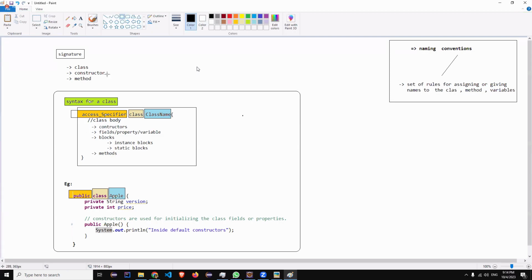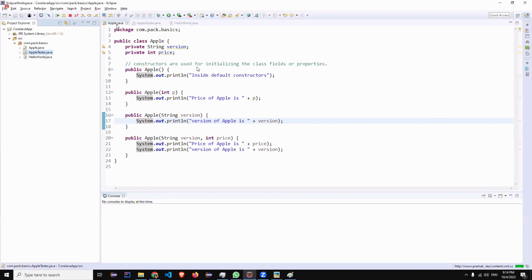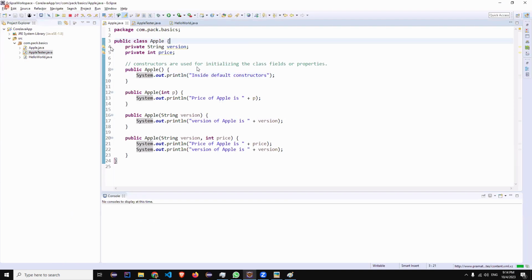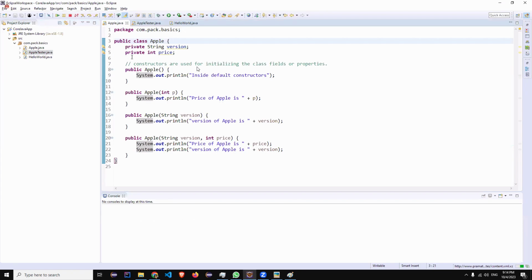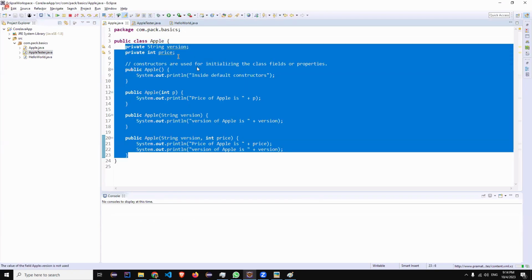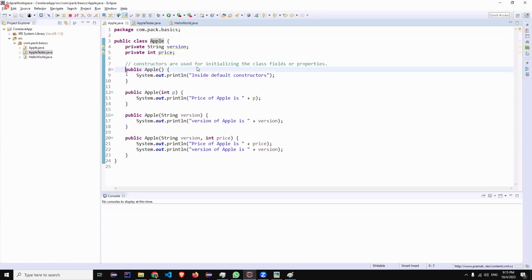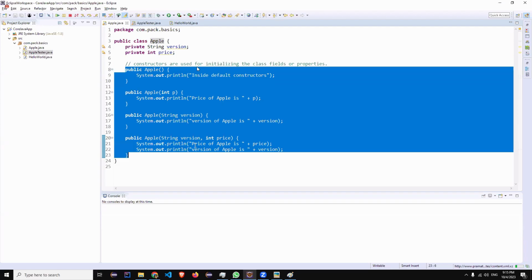Okay, fine. So on the left side we have the syntax of a class: access specifier, class name, and this class can hold these things. What we saw in our previous class: variables and constructors. And why do we need an object? To access the fields. Always remember, whenever you create an object, you want to access something outside of the class. Because when we have this Apple class, everything is inside Apple. These highlighted things are part of the Apple class, within the curly braces. If you want to access them, you need to create an object of the Apple class, and only then can you access the fields or the constructors. Of course, there are certain other rules, which we will see later.